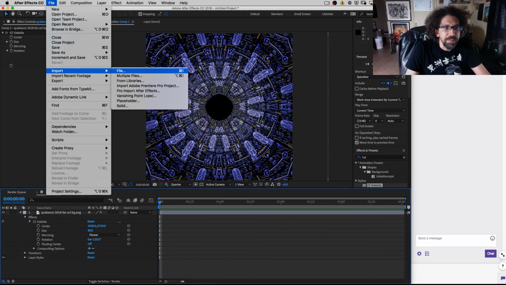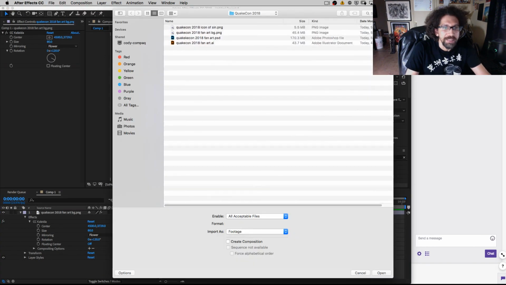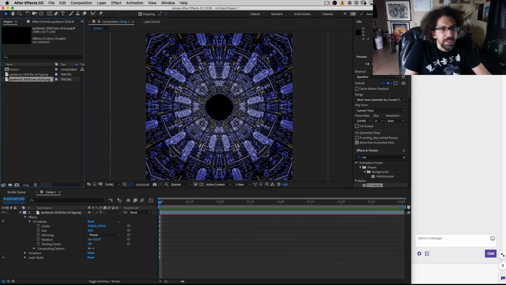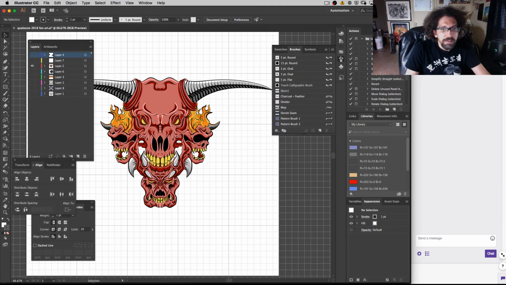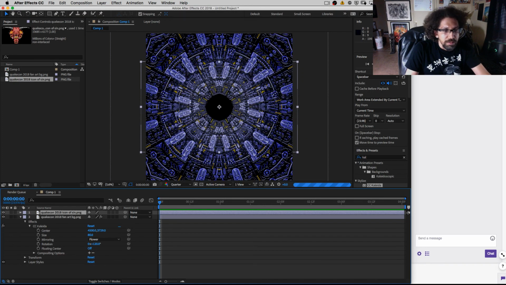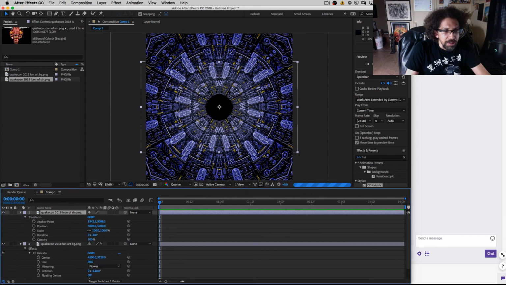It's not very complex. I mean, it's complex looking, but it's not complex in terms of the shapes and stuff. It's a lot easier to compute. We now have this bad boy here, and we'll put him at about 80%.